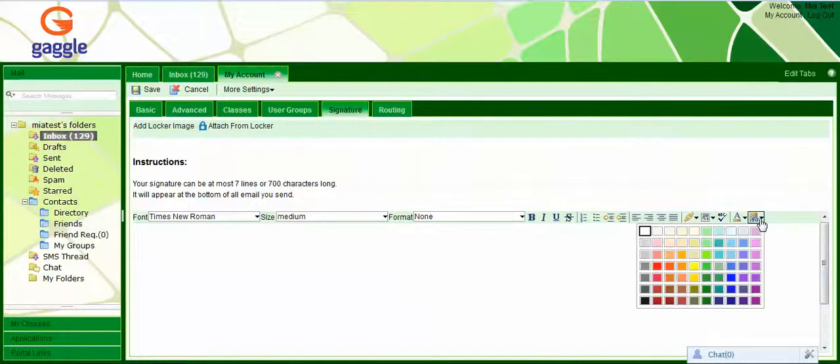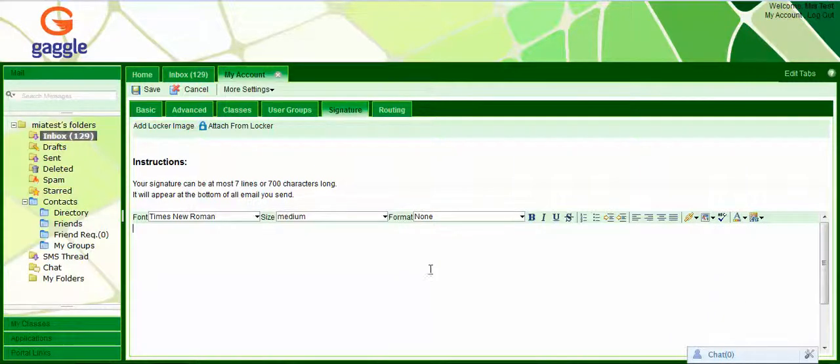And then you can also change the background color. So I'm going to do a violet. Now from here, I would just add in my name. I could add my grade, my graduation year, what have you.